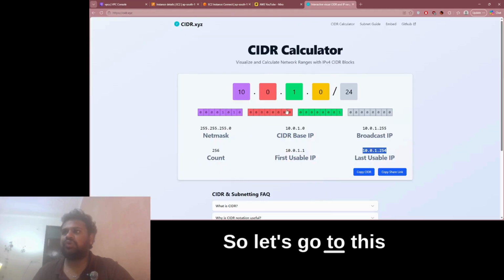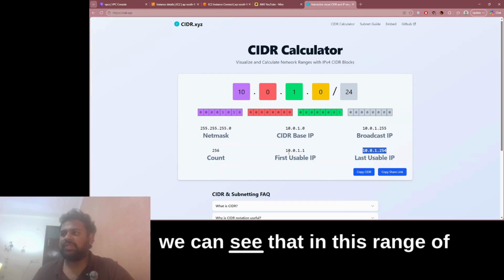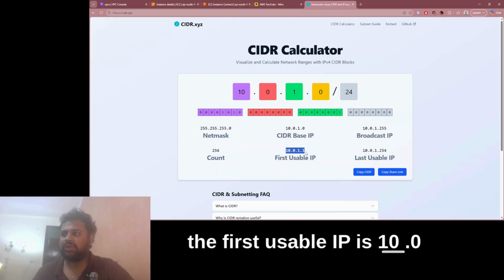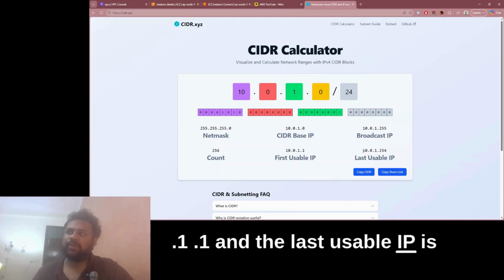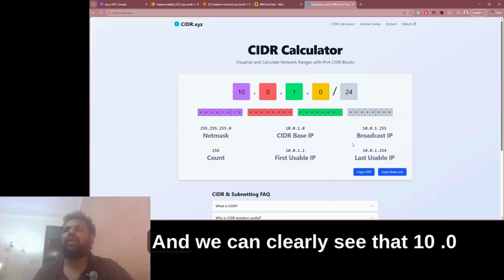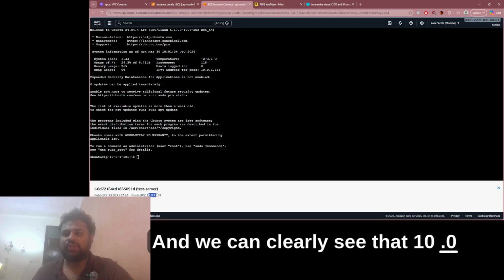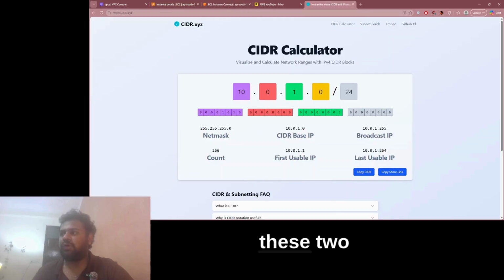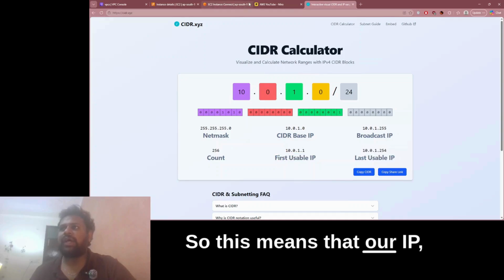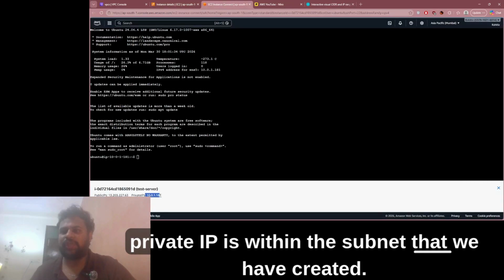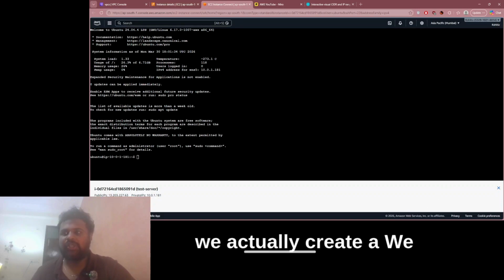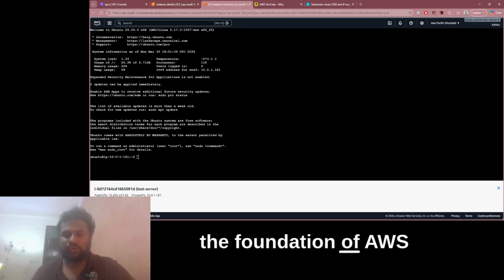So let's go to this, and we can see that in this range of IP addresses, the first usable IP is 10.0.1.1 and the last usable IP is 10.0.1.254. And we can clearly see that 10.0.1.181 clearly falls under the range of these two CIDR blocks. So this means that our private IP is within the subnet that we have created. Perfect. So in this way, we actually create the foundation of AWS networking.